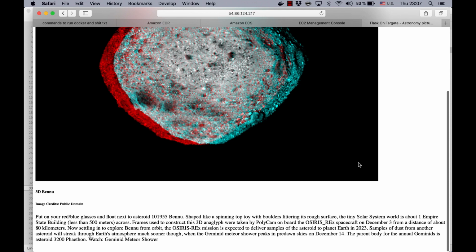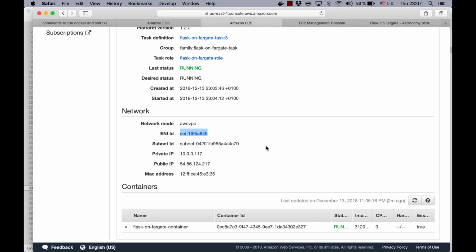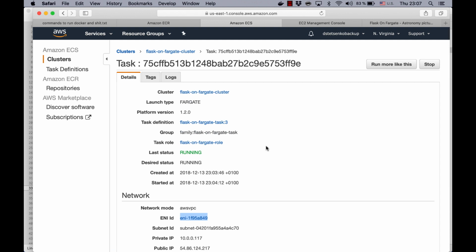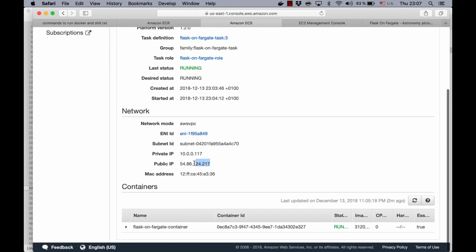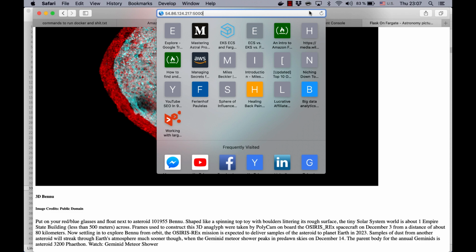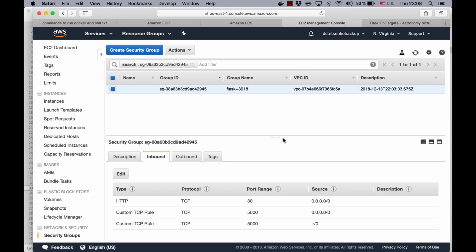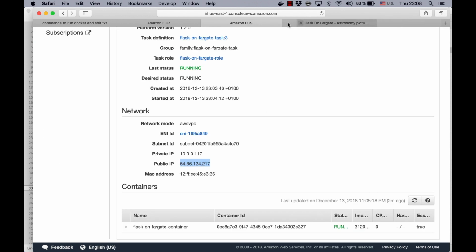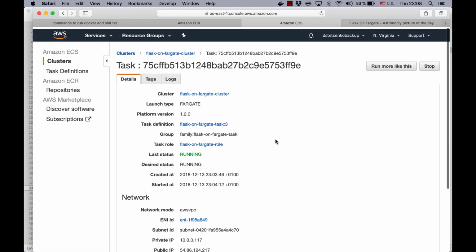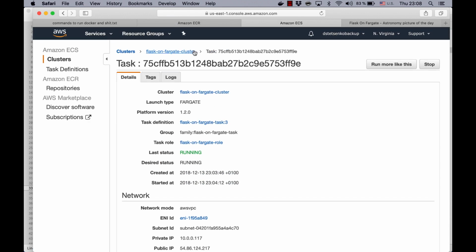And here we go. So our app runs as a task on AWS Fargate. And because we asked AWS Fargate to attach a public IP address to it, that's the one we used here. And yeah, we're using port 5000, so we can access our app. Also remember to make sure that you have all the right inbound rules specified, as it turned out. And yeah, that's how you run an app on AWS Fargate.